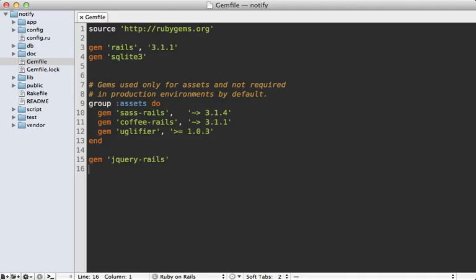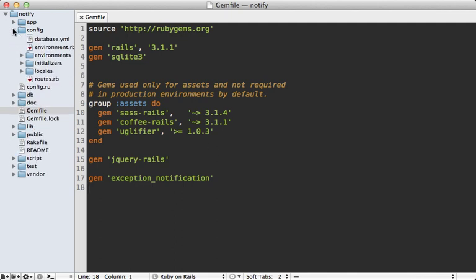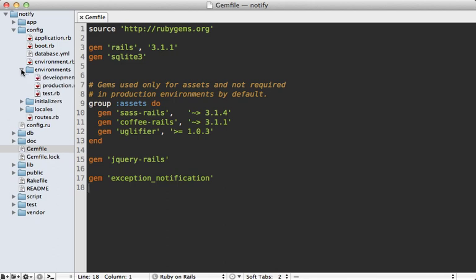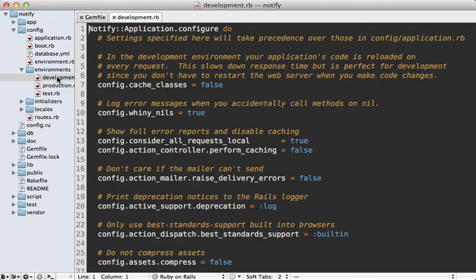So to get this set up in my application, I'll just add the gem to my gem file called exception notification, and then make sure to run the bundle command to install it. And then we can configure the middleware in one of the environment config files. You can see if we go under config environments, we have one for each environment. Now you'd normally just add this to your production environment, but since we're just trying this out here, it's a good idea to first add it to your development to get it working first.